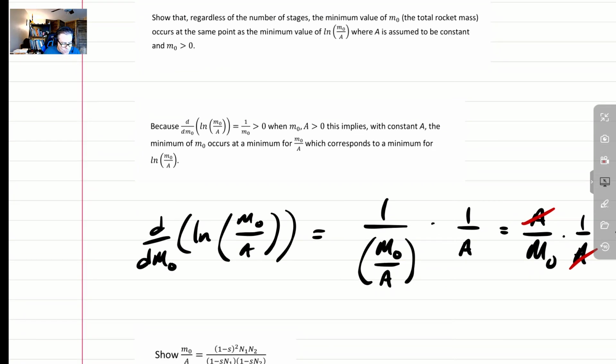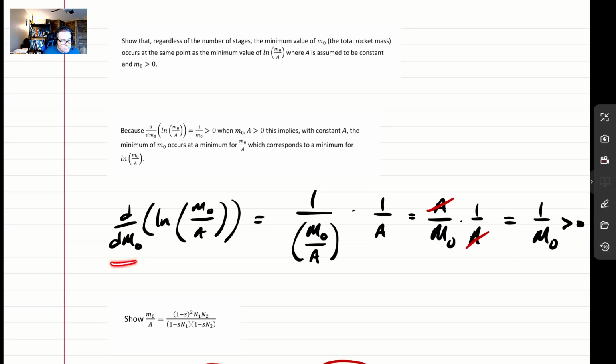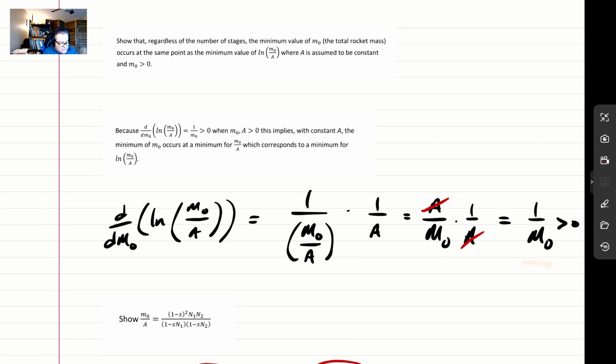I made that a little bit more formal in the argument that I justify the conclusion by here, just saying that if you took a derivative with respect to m0, the independent variable here, the derivative of the natural log, of course, is 1 over the argument. There's a chain rule factor here, 1 over a. I'm taking a to be a constant. And if you take this 1 over m naught over a and you flip, and then of course the a's would cancel. And so this is the derivative of that natural log of m0 over a, and that's positive.